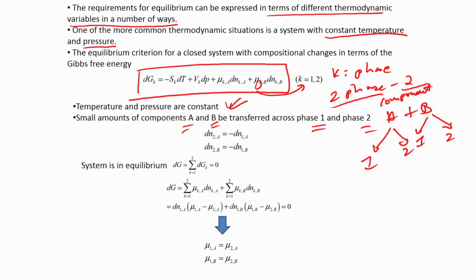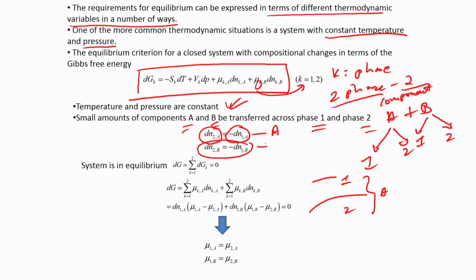So, assuming that there has been a transfer of components, that means some part across the 2 phases. So, for example, there is an interface you can assume. There is phase 1 and phase 2 and both of these come under component A. So, the change in moles in the second phase is equal to the corresponding loss of moles of the first phase, okay, for component A. This is for A only.